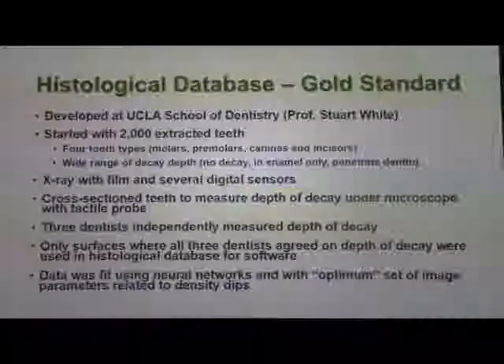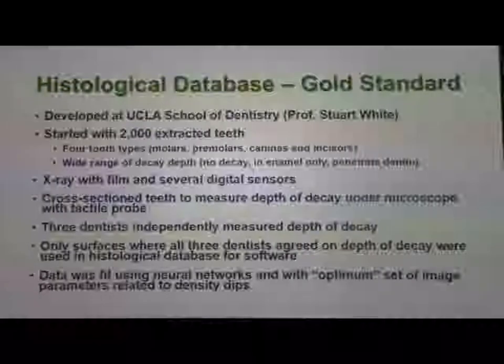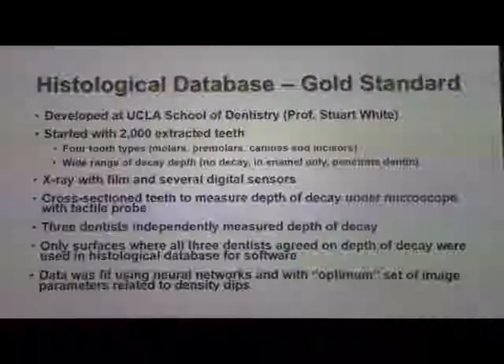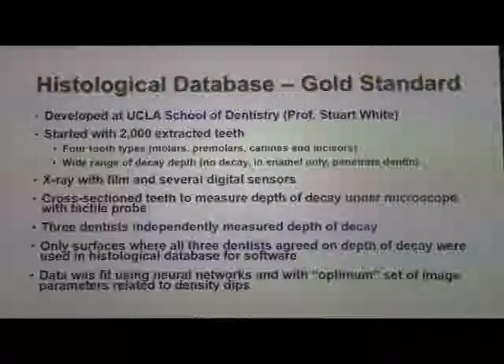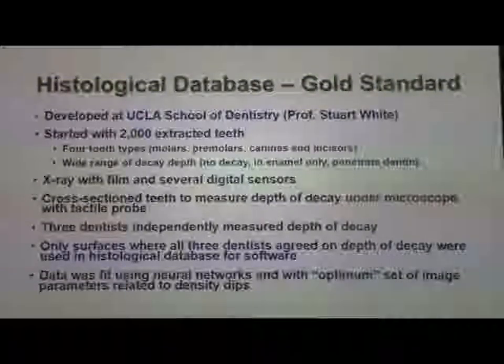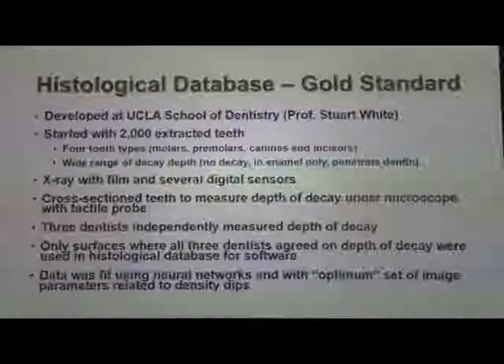No, I don't think so. They were using a microscope, and they were using a probe to find where the material was intact and where it was not. So I think their process was highly accurate. Okay. I don't think those statistics apply, they weren't doing this visually. They didn't look at the radiographs. They didn't have access to the radiographs. Right. They didn't start with the radiographs. They had no idea what was going to be in these slices that were cut.